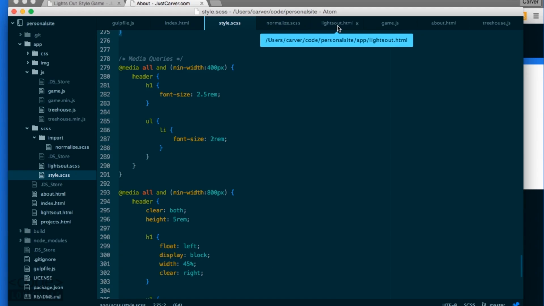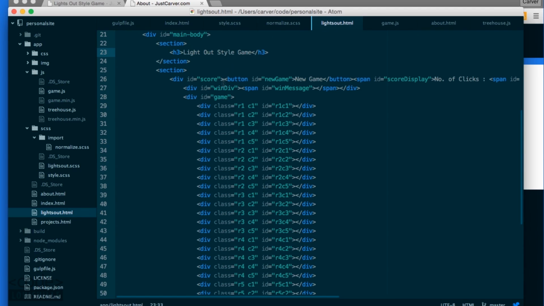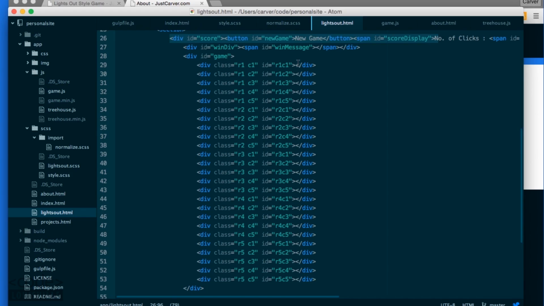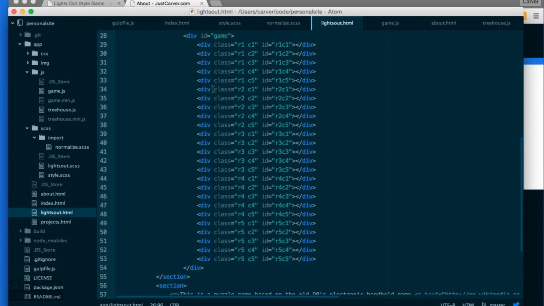If we go over to the lights out HTML, you'll see a few specific points. We have the score area that includes the new game button as well as the actual score display. We have the winning message, which starts off as hidden, as well as all the buttons.